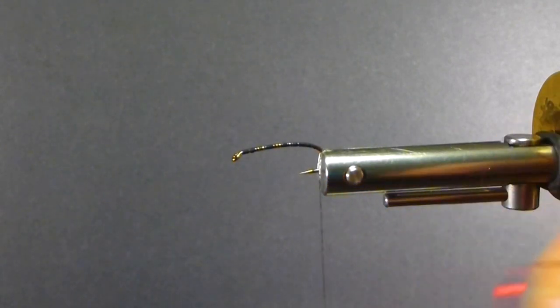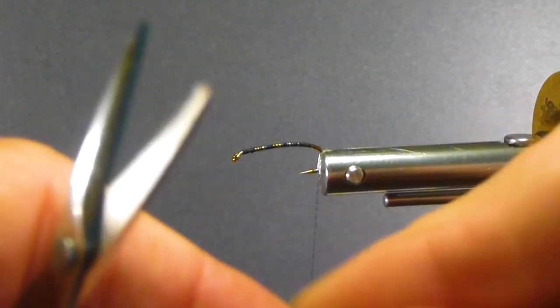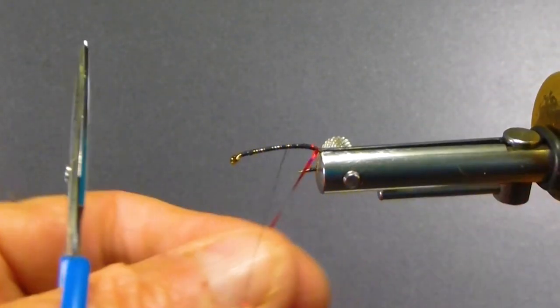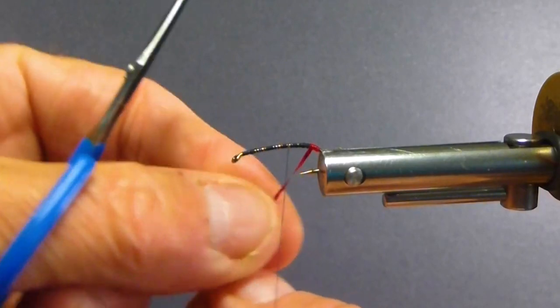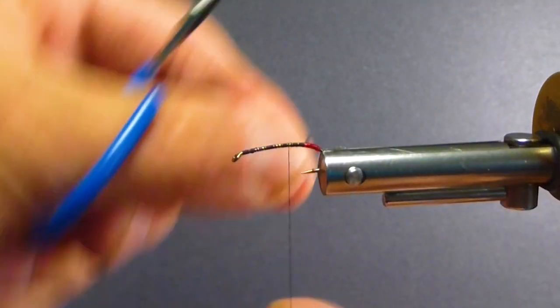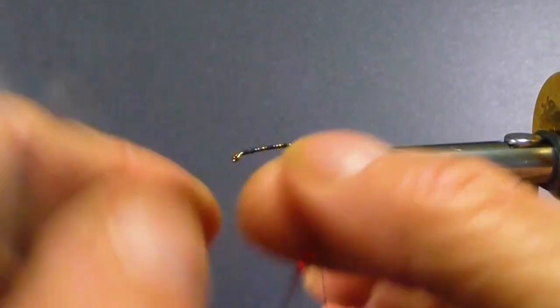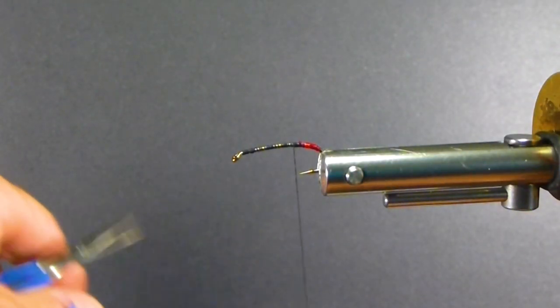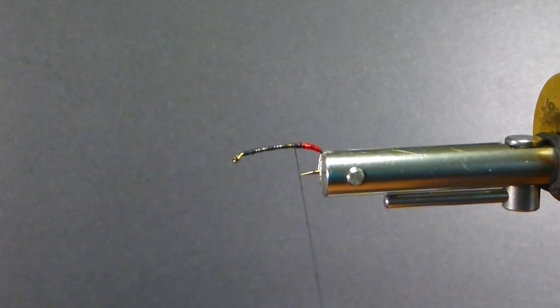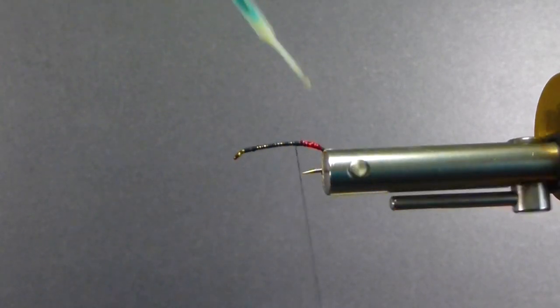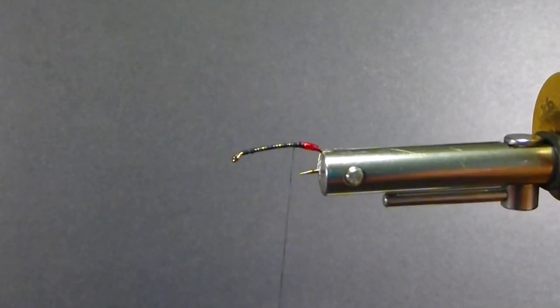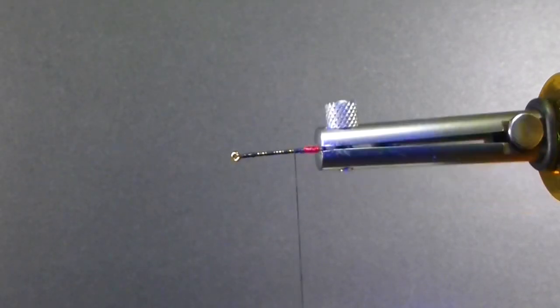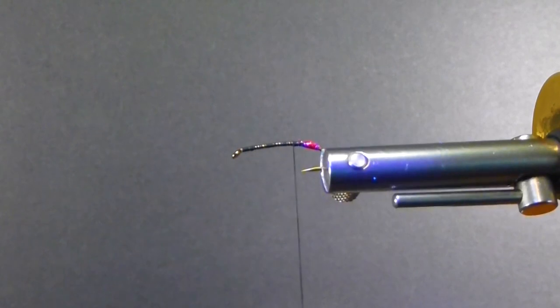Let's get in here with a little bit of our holographic red for the butt. I use this a lot. I think the original pattern might have had red floss, I'm not sure. I went red holographic on a lot of my flies. Just enough extra glint, a nice little strike trigger back there. Then I'll get some Solar Res on that just to coat that up, make it a little more durable. There will be a lot of fish eating on this fly, so you want to make sure you keep them strong. I'll just use my light on there to cook that up.